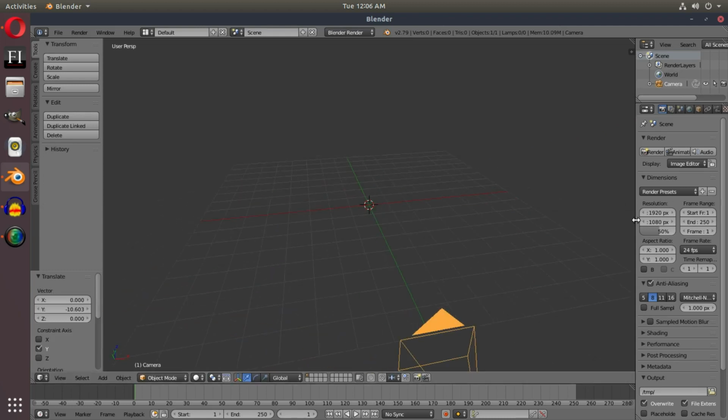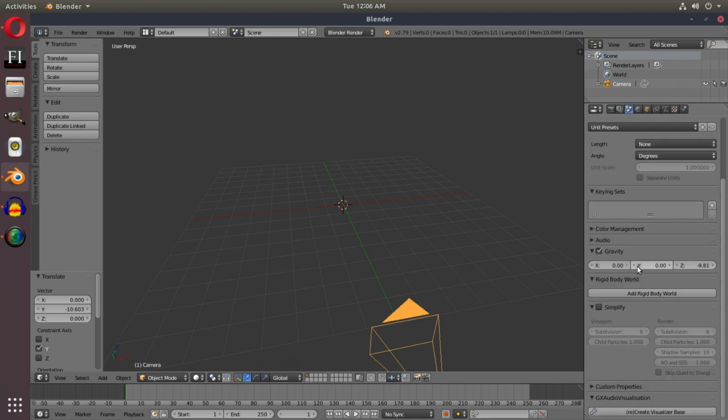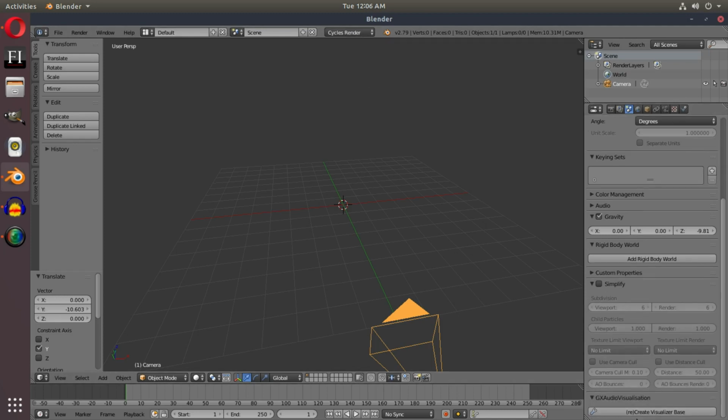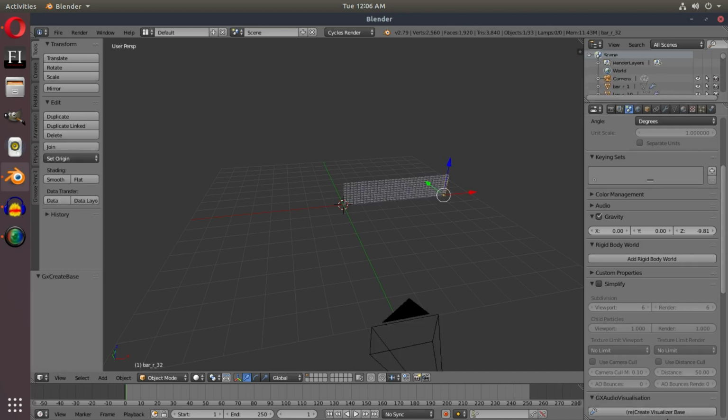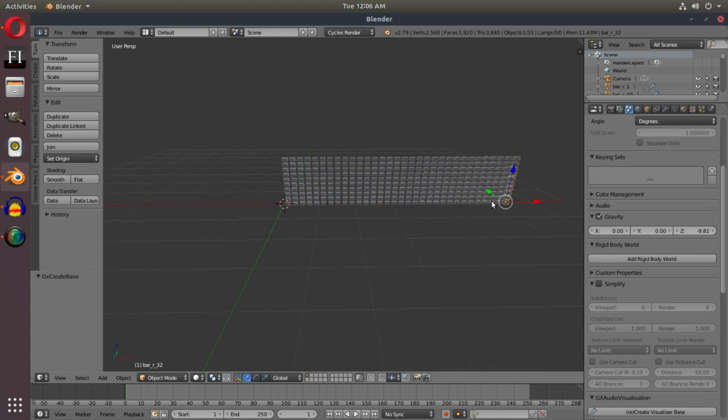First things first, we're going to drag this panel open a little bit and grab the Scene tab. I'm going to go to Cycles Render for this. In the Scene tab down at the bottom, you should see this GX Audio Visualization. Hit Recreate, Create Visualizer Base. It's going to pop up these bars. And these bars, as you can tell, they don't really do anything. They just sit there. If I scroll through this, there's no kind of animation or anything.